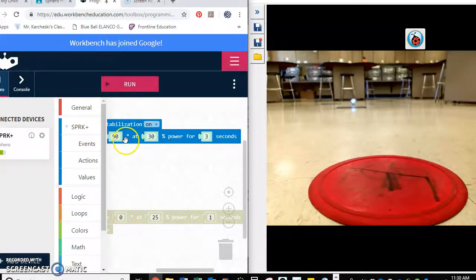Excellent. Now let's do this right. 270, 30% power, 2.5 seconds, right? All right, ready? And he's wobbling. Do I want to let him keep wobbling, or should I wait until he stops? Or should I stop him myself?